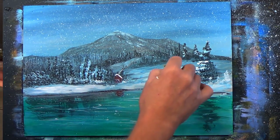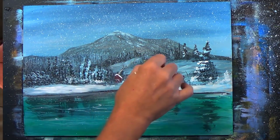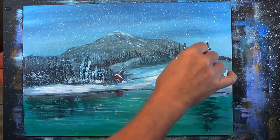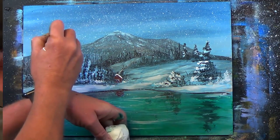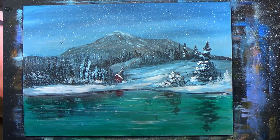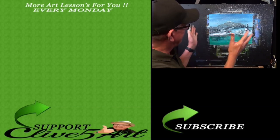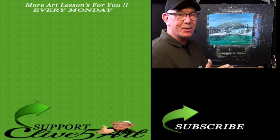There we are. A few twigs and branches. There we go. Maybe there's a little bird flying in the sky like that. Have fun, enjoy yourself. I certainly have had fun trying to create that today out of my mind. Now, I could take that on to a bit better painting, but I'm quite happy with that as far as a lesson is concerned. So thank you very much.